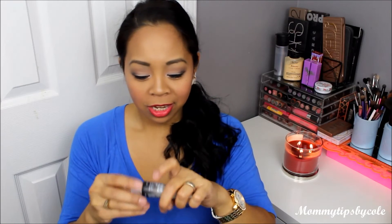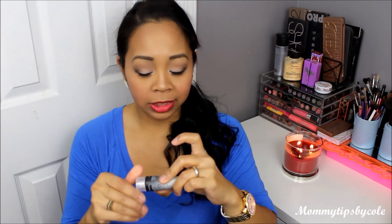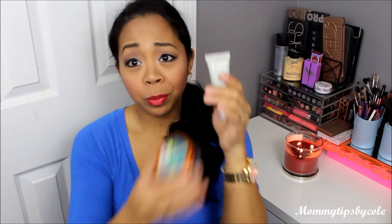The last item in here is the H2O Plus Hand and Nail Cream. A full-size retails for $15. Proven to soften even the roughest hands, this award-winning lotion is lightweight, non-greasy, and restores your skin with silk proteins, vitamin E, and marine botanicals — a definite must-have for any time of the year. Oh, it does have a very nice scent. I would probably put this by my cuticles before I do my nails. I want to put this in my bag too — it smells so good, it definitely smells like a spa. I have heard of this brand. I'm going to put these two in my bag.